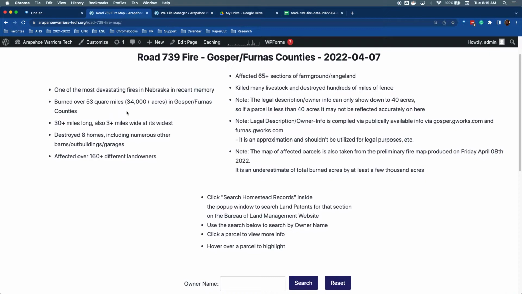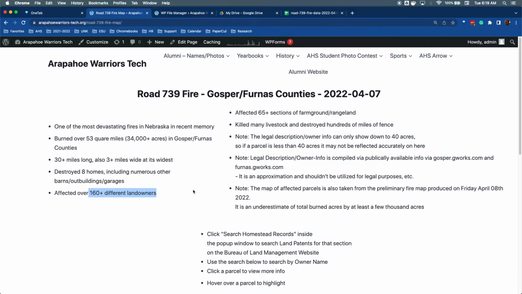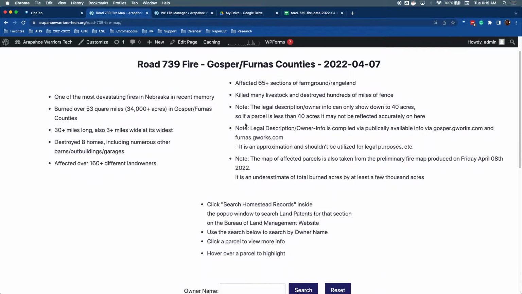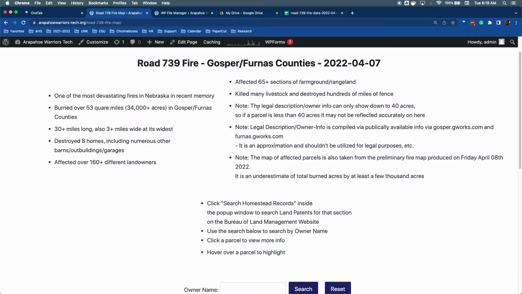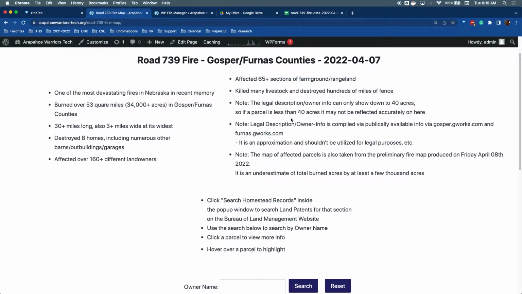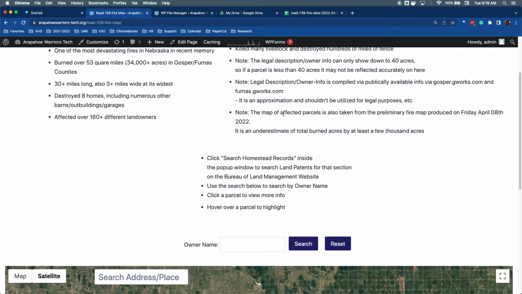Just some other statistics I was able to calculate after doing this interactive map: it affected over 160 different landowners and entities of different farms and farmers, ranchers. And also 65 plus sections of farm ground and rangeland were affected, obviously impacting hundreds of miles of fence and killing numerous livestock.